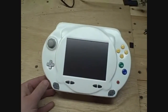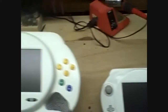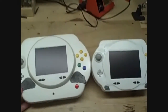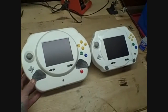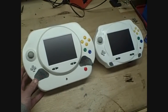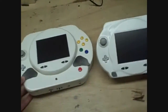Probably my favorite part now, quick comparison. This is the original Nimbus, and that is the new one. I can get to sit back a little bit further. As you can tell, there's a substantial size difference. And I think it's pretty cool.